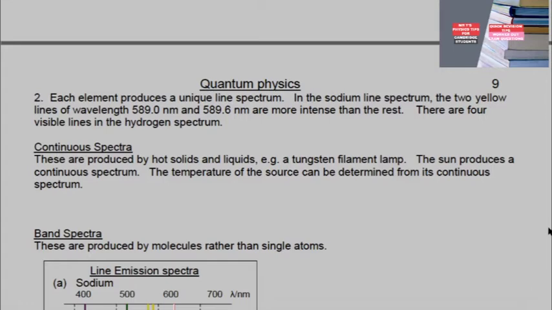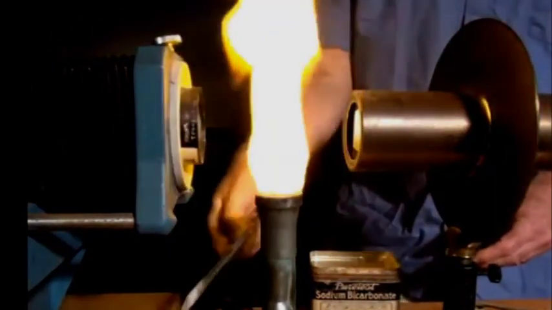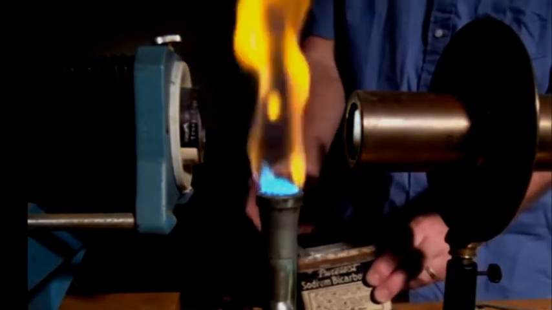I have something to show on this. So this person here is obtaining the sodium line that we're talking about, using sodium bicarbonate, solid sodium bicarbonate. As you can see, the dark line that you see in between there is due to the absorption spectrum of sodium. So what it means is this is a dark line on a bright background. Sodium absorbs that color which is characteristic to it. So that is the light that we see there.